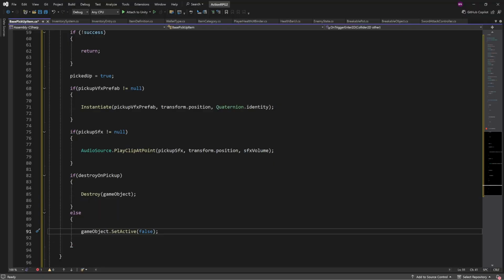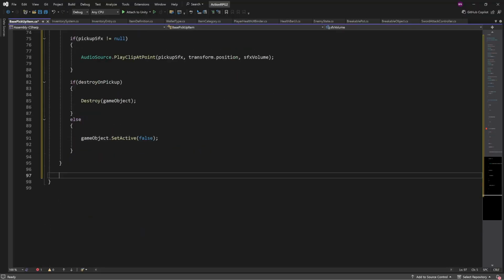So instead, we just destroy the game object, and then we can set it up whenever we get into loot tables and drops and all that stuff later, so that the item will drop where the enemy dies. The only reason why you'd want to deactivate it is if it's an item that returns to the same spot every single time. Like, let's just say there's a health potion that spawns on a table, and it spawns after X amount of time. Well, it's always going to spawn at that same spot, so we just deactivate it, and then when we need to activate it, we have a separate script that does that. So that is what all of that is.